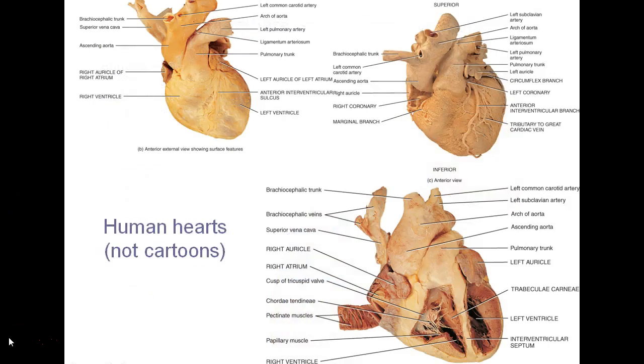This diagram is a general break from the diagrams we're showing you. This is an external view of this human heart. And perhaps you can see some of the structures that we talked about in our slides. This image in the lower right shows the prominence of the right atrium and the right ventricle when this heart is viewed in this anterior manner.